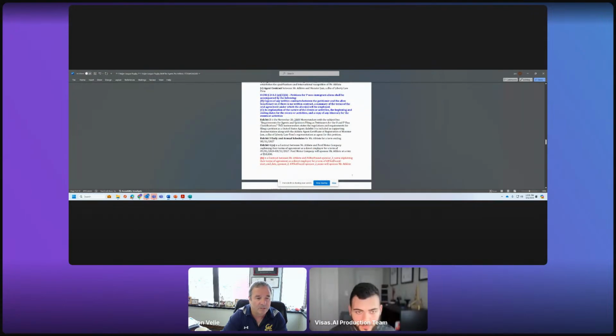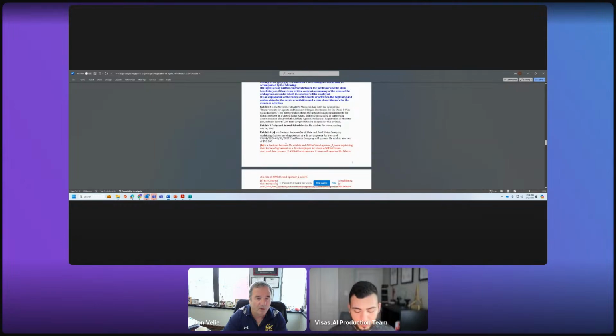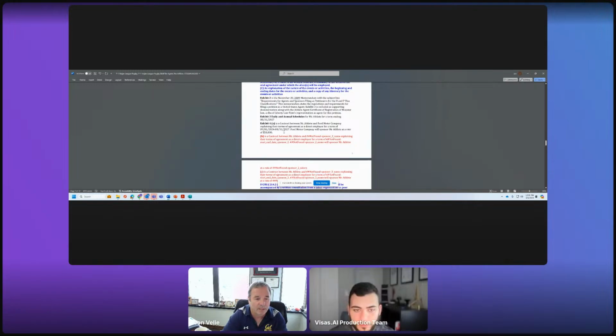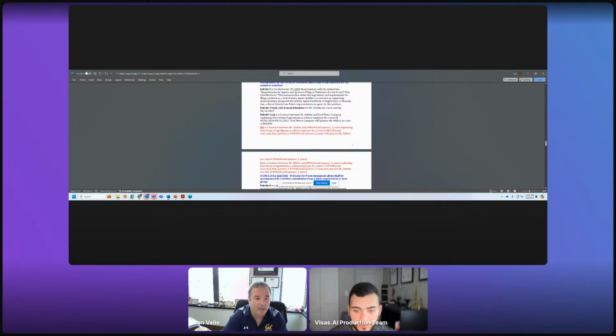Here's the evidence. Here's the memo that shows you can have an agent-based petition for O's and P's. Here's the Ford Motor Company deal, and the other one we talked about was Monster Jam, for the same term.